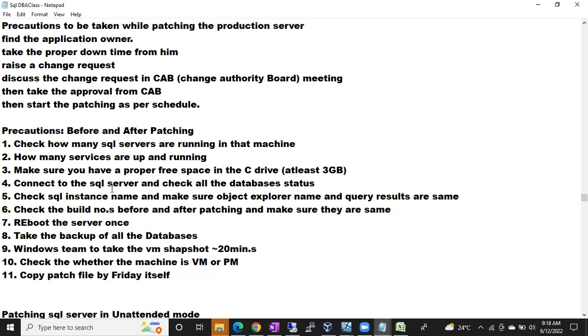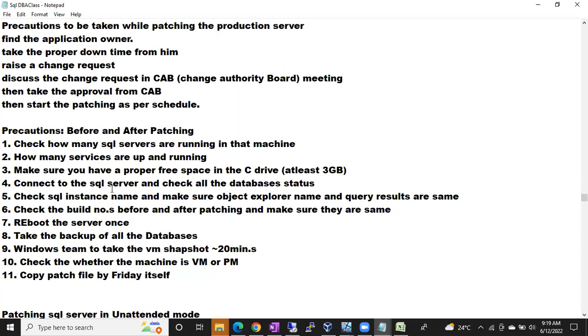In the interview they will ask how to patch the SQL server. If you don't tell the process, they don't listen to your answer. By face you can see they are listening to your answer, but a real-time guy will always explain the process, not only for patching. Always try to remember one thing: why I am spending time on process? No trainer spends time on process, guys. Earlier, while installing SQL Server, I also told you the process. The ticket goes to the VM team, then the Windows team, then the storage team, then the network team, and finally the DB team. The process is very important. That's how you are differentiated from a fake and a real-time DBA.